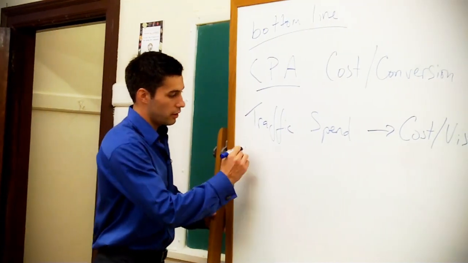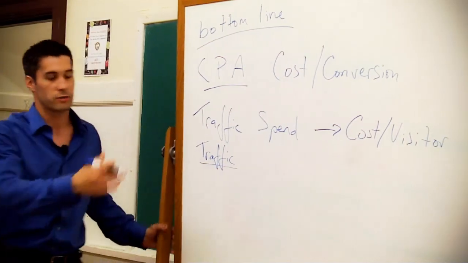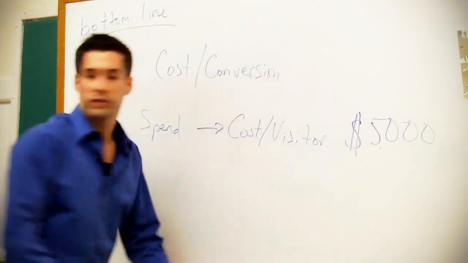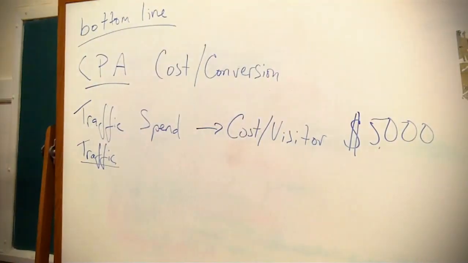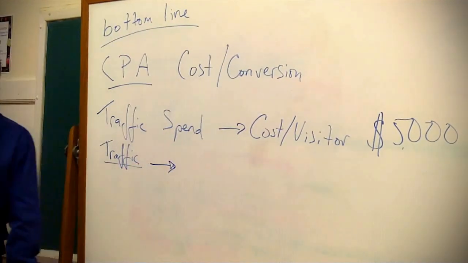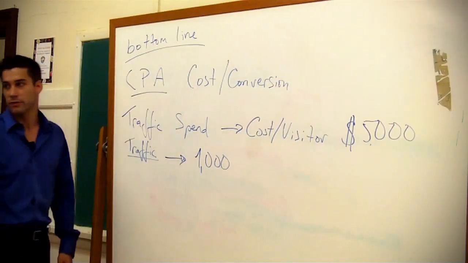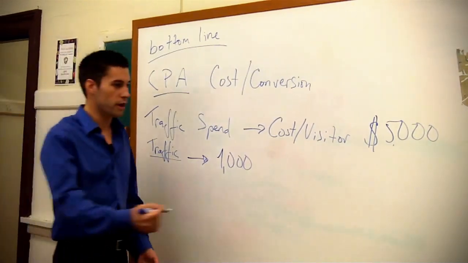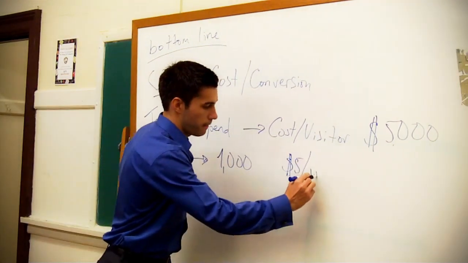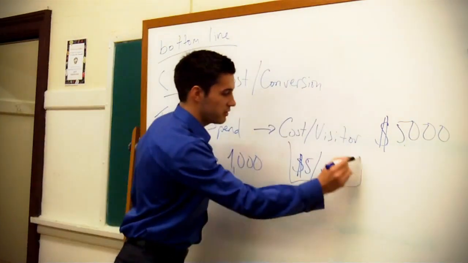Next, out of that you got traffic. So say you spent $5,000 right here. Who knows, maybe it's your pay-per-click spend. After that you get traffic. So those are your visitors to your website. That could be, say, 1,000 visitors. That means your cost per visitor is $5. I gave this example last time I was at the chamber. This was a particular client of ours. So that right there, that's step one.